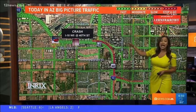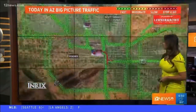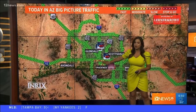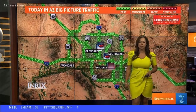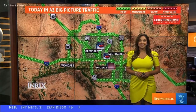Definitely allow yourself some extra travel time when you're heading out on this part of the freeway this morning — hopefully it'll clear up within the next few minutes. We do have a couple of other surface street accidents, and then we have a little bit of traffic on the I-10 as you're heading towards downtown Phoenix at 43rd Avenue. At the Stack, it's moving at 35 miles per hour, so just drive with caution in that area.